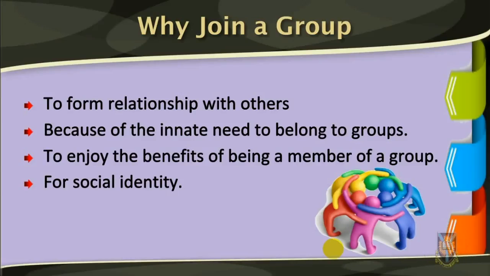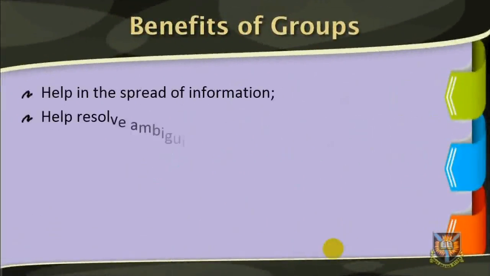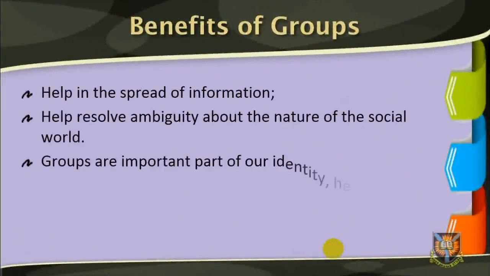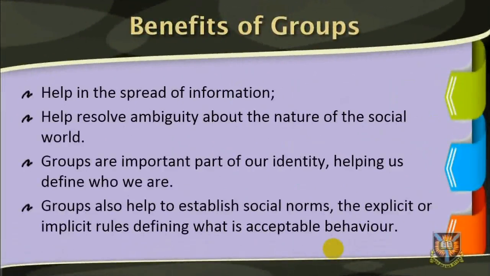People in all cultures are motivated to form relationships with other people and to resist the dissolution of these relationships. Groups have a number of benefits. Other people can be an important source of information, helping us to resolve ambiguity about the nature of the social world. Groups become an important part of our identity, helping us define who we are.